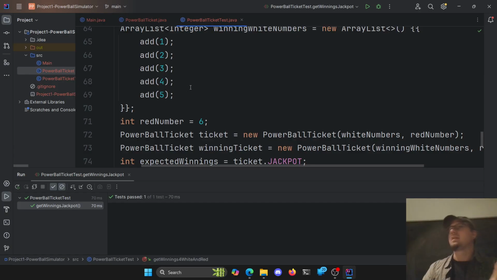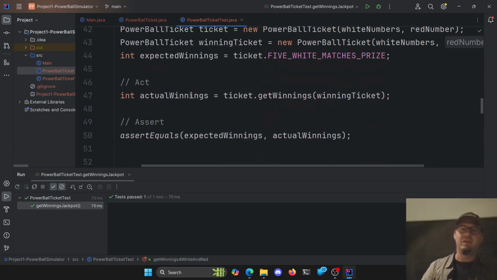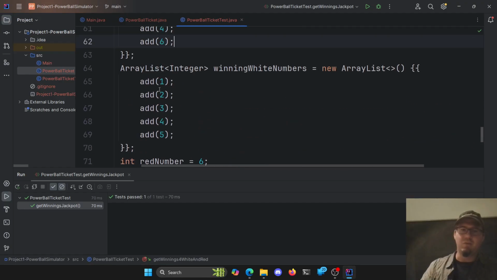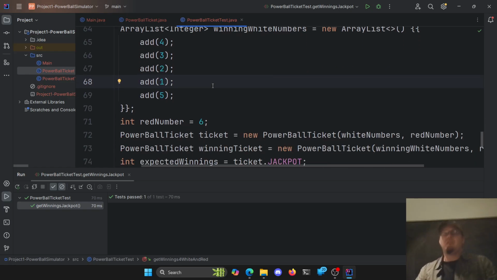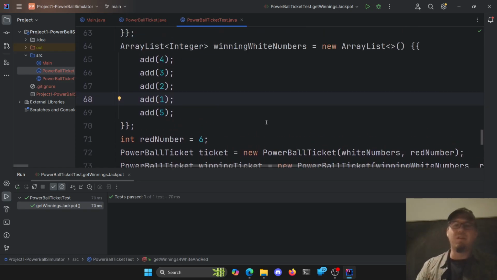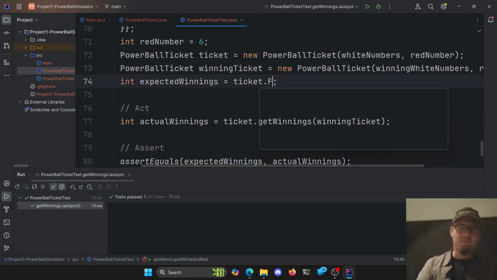We probably want to test the numbers out of order as well, right? Now that I finally have a different order, let's do that too. We'll do 4, 3, 2, 1. Why not? Again, just want to feel good about it working here. It doesn't do the exact same thing here. It's fine. This is my now 4 white and red prize here.